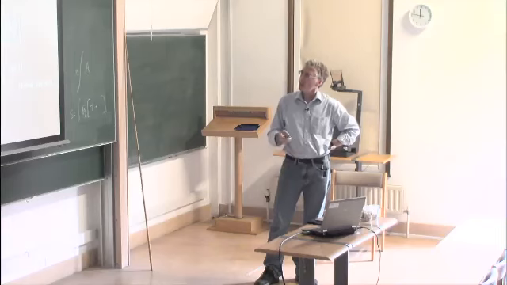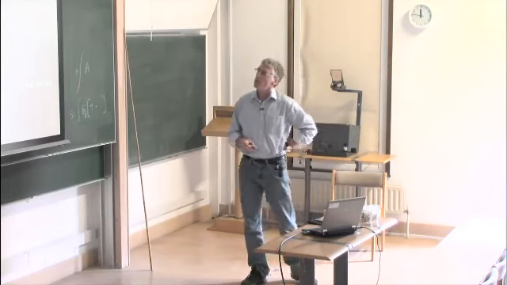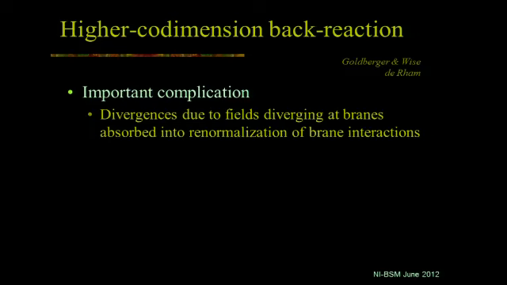Okay, so before I tell you how I got those formulas, let me tell you two properties that are important about them. The first thing is that I didn't emphasize it, but both sides of that equation could have diverged. We're looking at fields. They had to be evaluated at the position of the brane, and so the fields can be diverging. And the brane action is being evaluated at the position of the brane, which is also diverging. And so you can regularize that by not going quite to the brane in various ways.